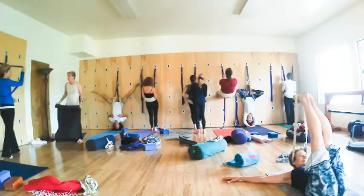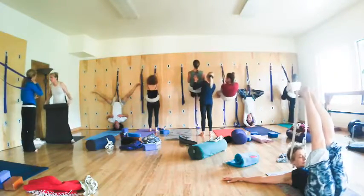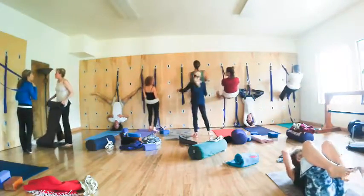Now put a leg up on the wall. Now you can hold up higher. Okay, now you can just sit up for a moment. Really perpendicular upright. And you can rock a little side to side. It's really good for your lower back. I'll come work with you.